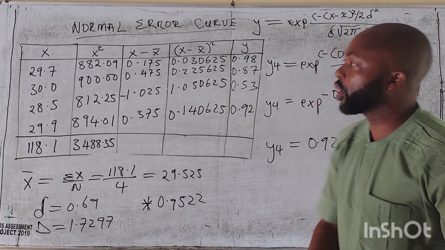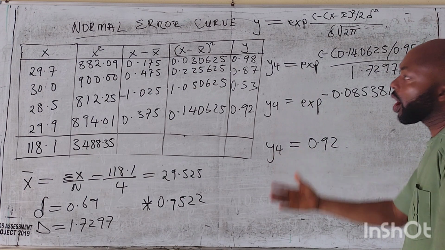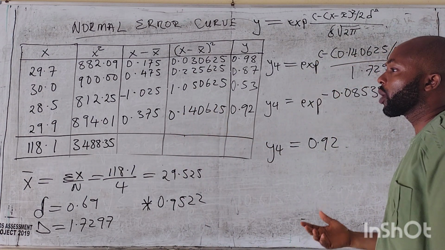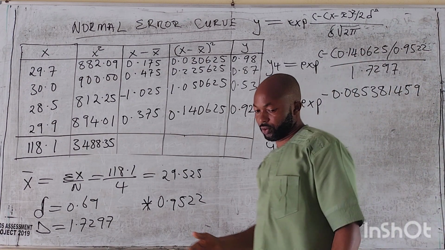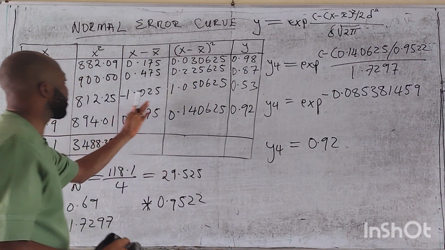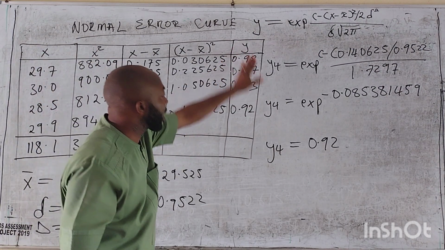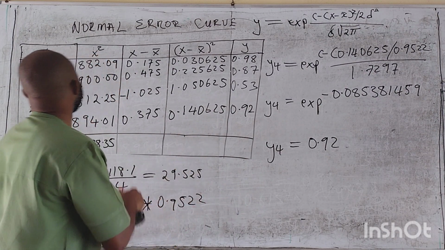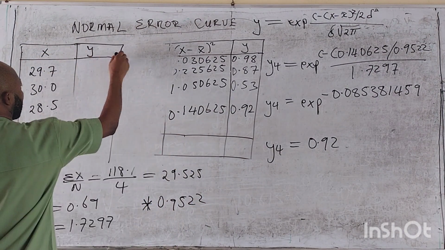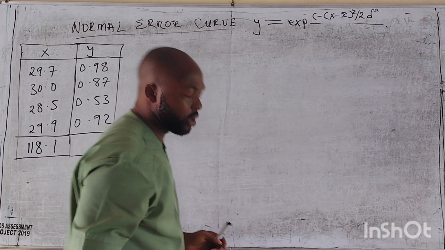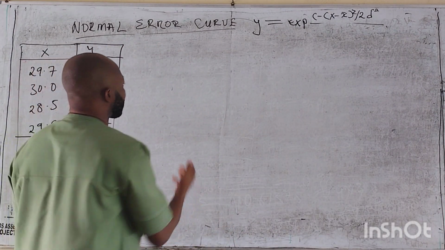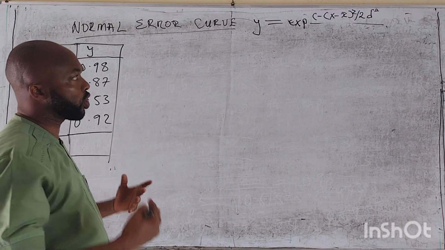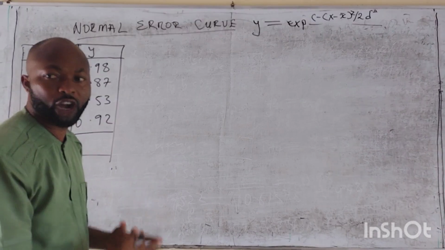Okay, we're done with our table of values. We've gotten our y, our x is known. So now we have to plot the graph to know whether the graph is cosine or skew. In so doing, I'm going to take a little part of this plot, but what I need mostly is the y column. So I'll transfer the y down here and take out all of this, then plot my graph. If we use our graph booklet, it's going to be very different from what we're going to get here, because this is a freehand sketch to show how it will look when you use your graph book.